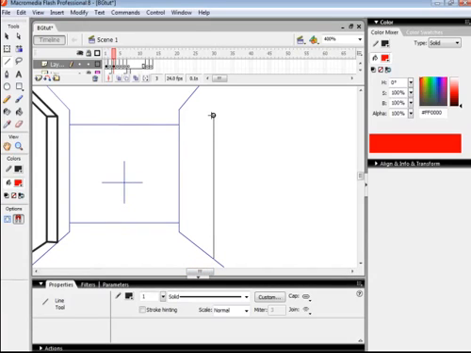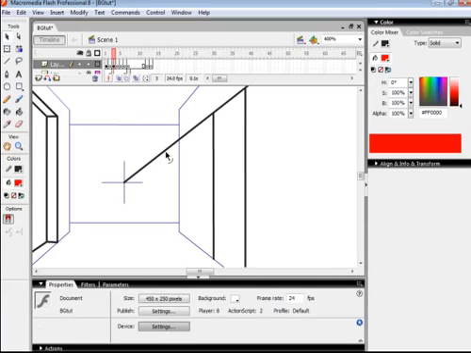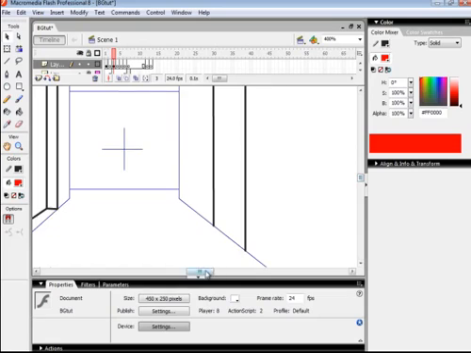I'm just going to make another door here. And that's just by making that line, connecting it, point perspective, drawing another one, and then deleting the rest of the lines that connect them. And there you go, another door frame, perfect.